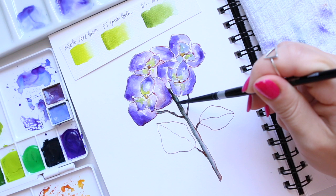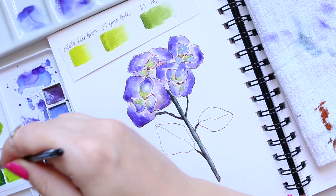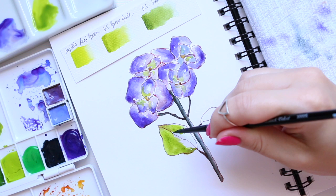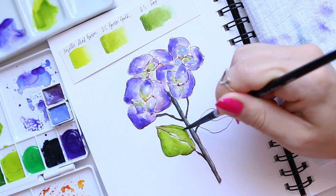The stem isn't going to be pure black — there's green in it — but it's so dark it almost looks black, and that's where Perylene Green came in. I first did a wash of color and lifted it on one side of the stem to create the illusion of a round shape and dimension. Then you'll see I do a second glaze. I've now moved on to these beautiful greens — I love looking at them even now.